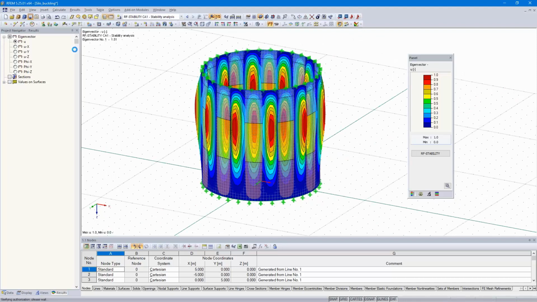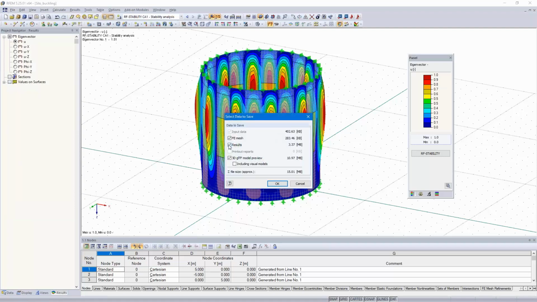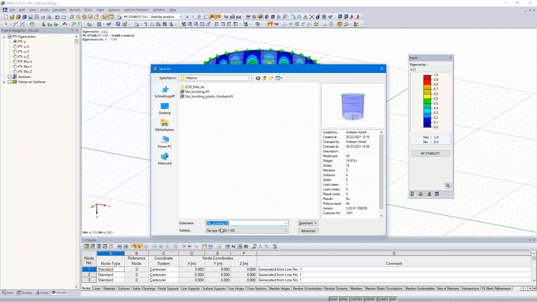I save it and then I copy the model because we need to define another model. Call it plastic.